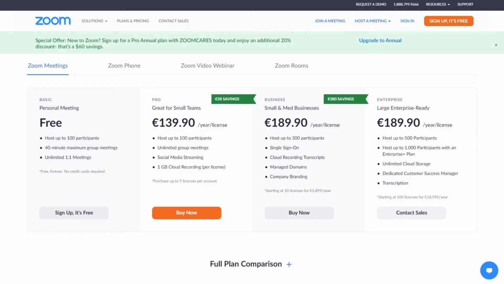With the free version of Zoom, you can host a video call with multiple people, but there's a time limit of up to 40 minutes. Or you can have a video chat with one other participant for an unlimited amount of time. In paid versions, you can also record your sessions in the cloud. The paid version has some really nice features, but if you're trying to create your podcast on a budget, the free version will give you a lot of really useful functionality that you can do a lot with.